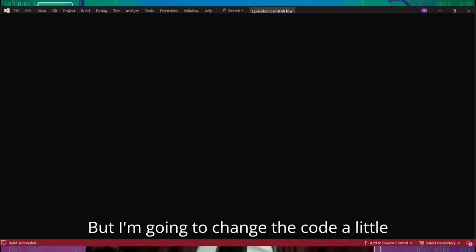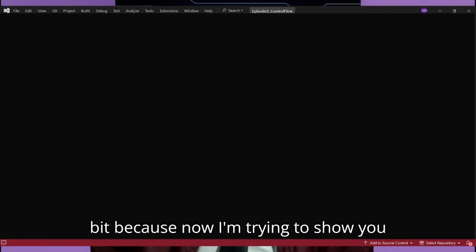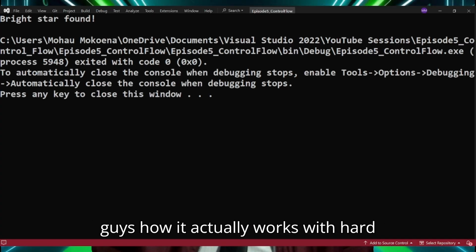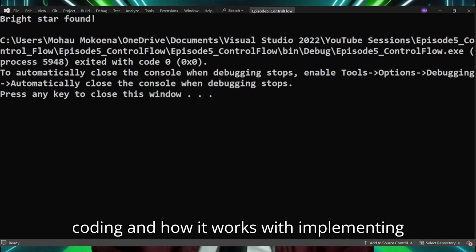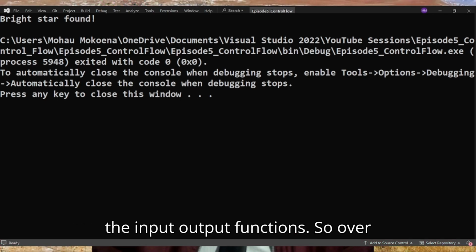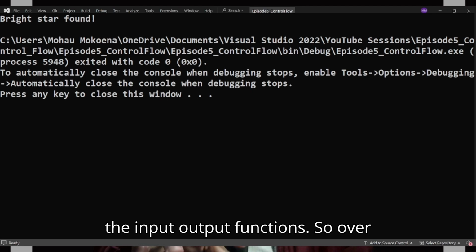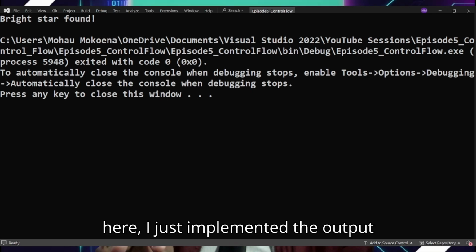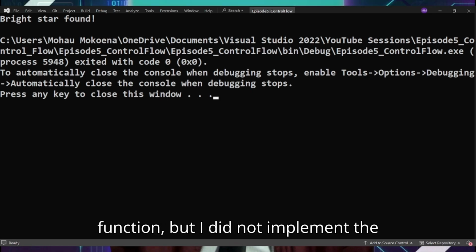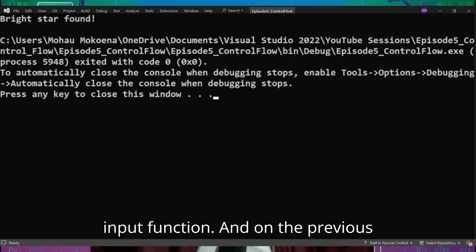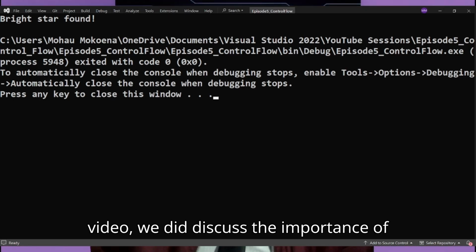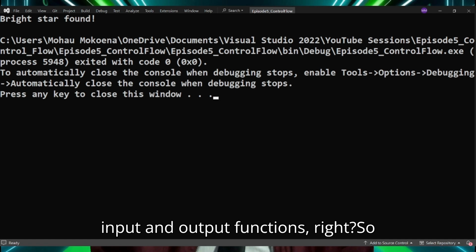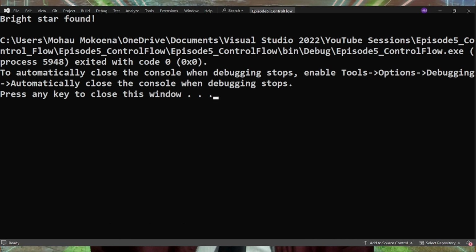But I'm going to change the code a little bit because now I'm trying to show you guys how it actually works with hard coding and how it works with implementing the input output functions. So over here, I just implemented the output function, but I did not implement the input function. And in the previous video, we did discuss the importance of input and output functions, right? So yeah, there you go.